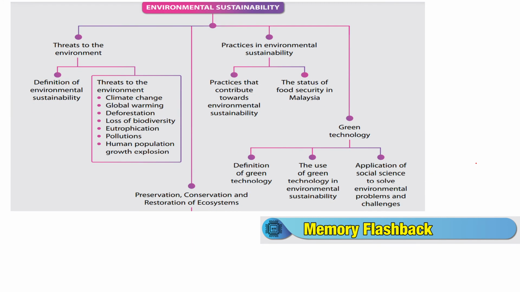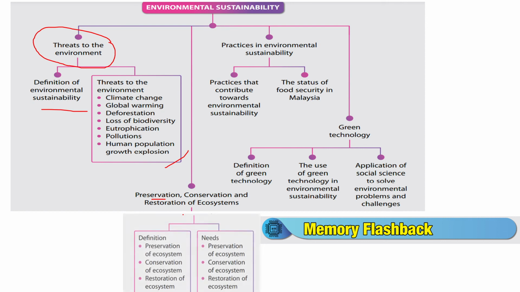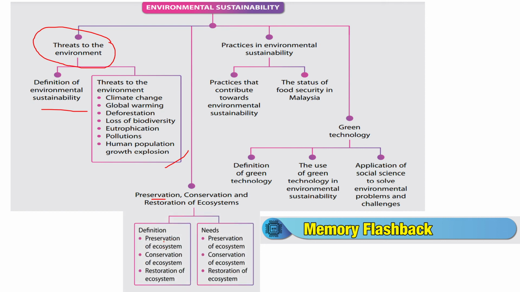We have come to the end of Chapter 10 on environmental sustainability. First, we have come across the threats to the environment. What is the meaning of environmental sustainability? Okay, so these are the threats. We've gone through these. Okay, the terms of preservation, conservation, and also restoration of ecosystem. Okay, the definition and also the significance of having these three efforts.